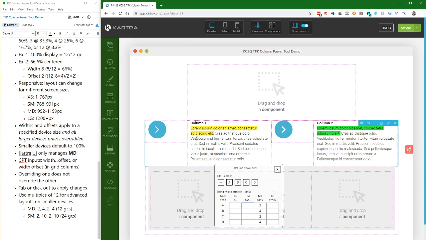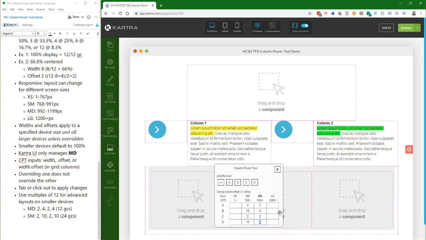So this one row I can display as multiple rows when I go to a smaller device, and I can do that by saying 2 columns for column A, and then 10 columns for column B. So that together, of course, 2 plus 10 is 12. So that will fill one row's worth of grid columns. And then I'm just going to repeat that for this.